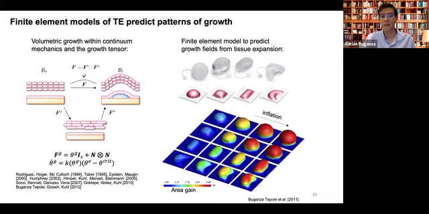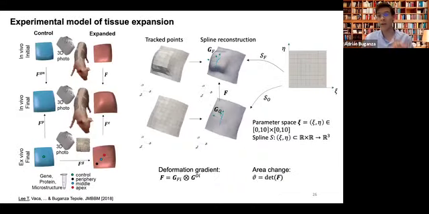However, now that in my group, we have been focusing a little bit more on collecting data in order to calibrate these models. So we have this animal model where we have pigs, we have tattooed grids over the pigs, we have a 3D photo system. We put in the expanders. The procedure is very similar to what you would have in humans. We follow up through the procedure.